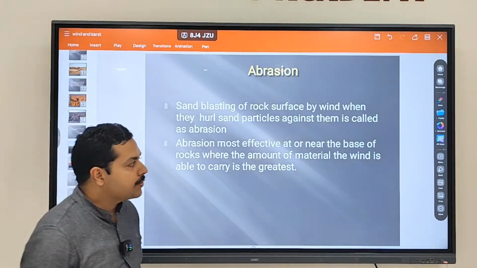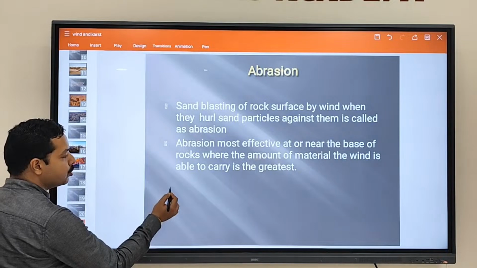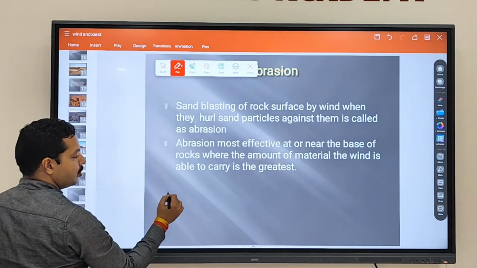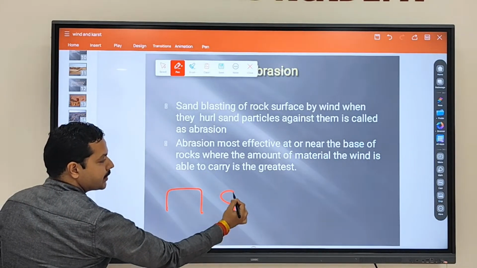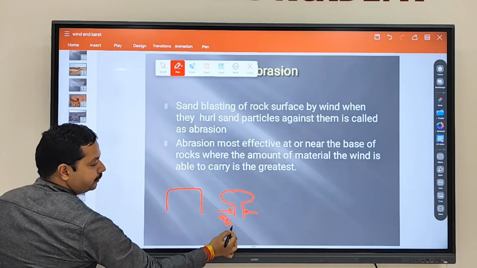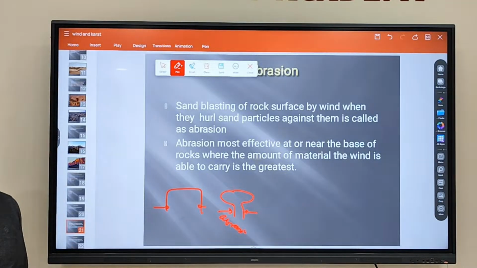Fine. So that's why we discussed which type of rocks you're going to see. Mushroom shaped rock. That's why you'll find which type of rock? Mushroom shaped rocks. So this rock, which is like this, will change into like this, because abrasion is happening over here. Abrasion is happening on this side. Fine.